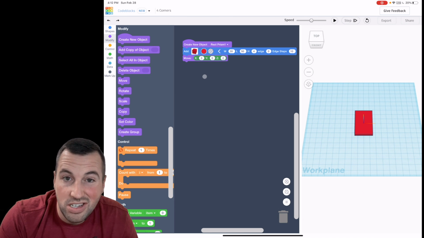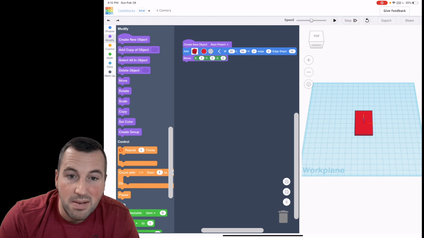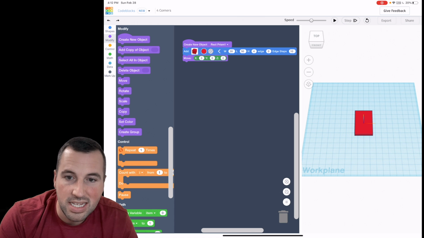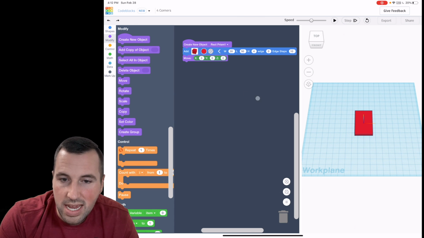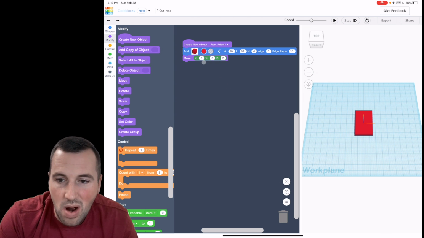I do want you to change the colors for the other ones, just for fun. It'll look cool. But I'm going to show you another way just so you see 2 methods, and then you can go ahead and finish the task and screenshot it and send it in. So what I want to do is get this over to the corner. Now, really, you could guess and check, and just be moving the X and Y.